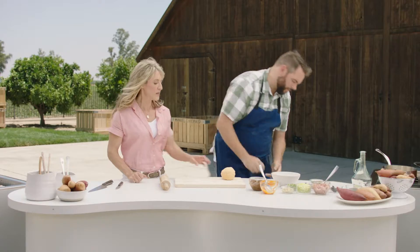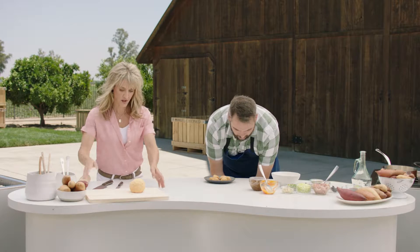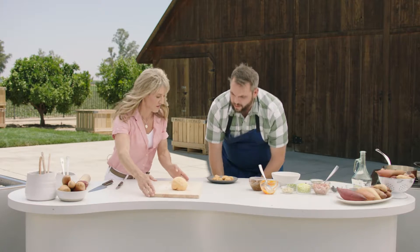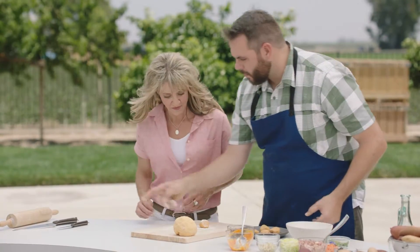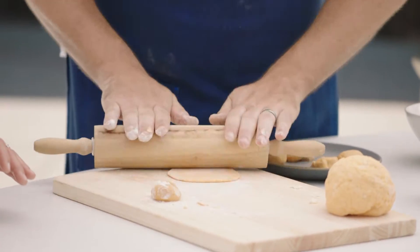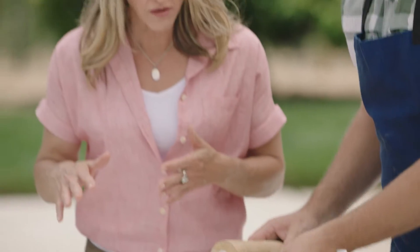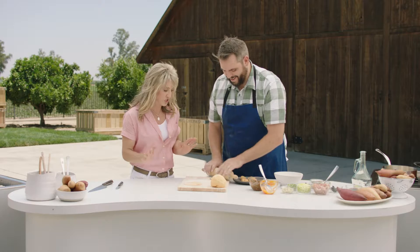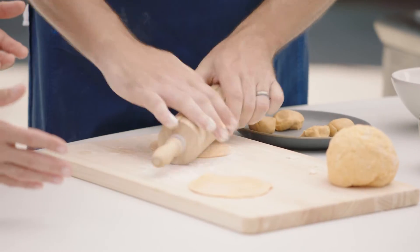We're going to cut it into one-ounce dough balls, roll them out on a floured surface with a rolling pin into nice four-inch rounds — like little pancakes. If you've ever bought wonton or dumpling wrappers, they come this way. You can buy them, but you can't find sweet potato ones — there's no chance. And it really wasn't that hard. There's such a difference between fresh dumpling dough and the store-bought stuff: they stick together better, taste better, and the texture is awesome.